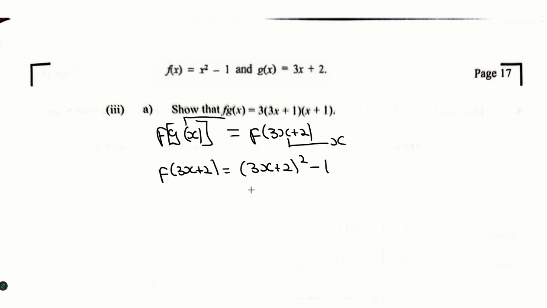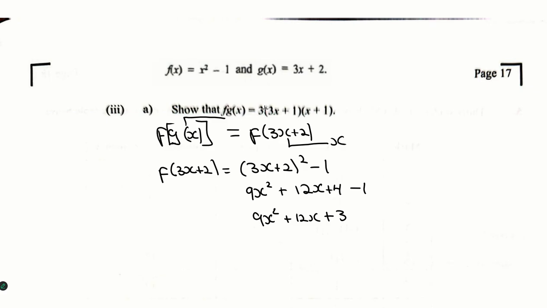Now, if you guys recall, we are going to square this. This is 9x squared. And it's going to be plus 4 here. Then we are going to multiply: 3 2s are 6, 6 2s are 12. So this would be 12x minus 1. Right? So we have 9x squared plus 12x plus 3, right?